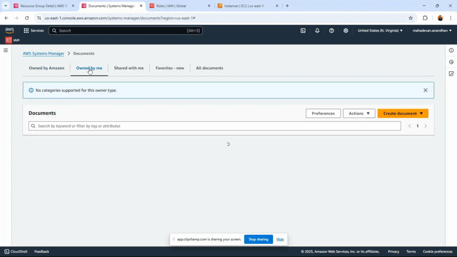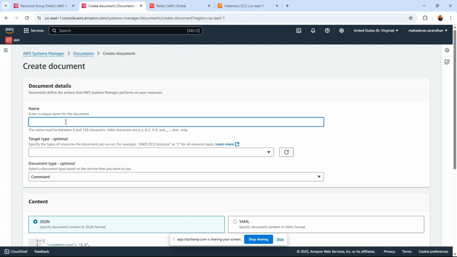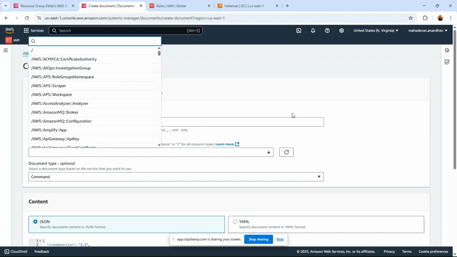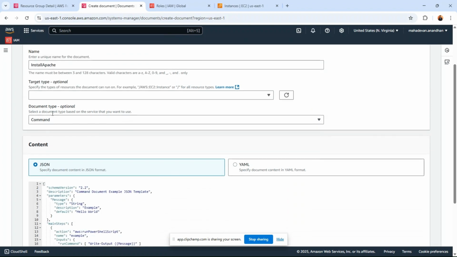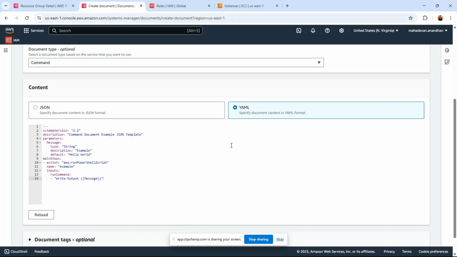So click owned by me. I'm going to create a document, command or session, and the name is install Apache. Okay, target type, we don't want to specify the target type now, and document type is command document, and we can select the YAML format.